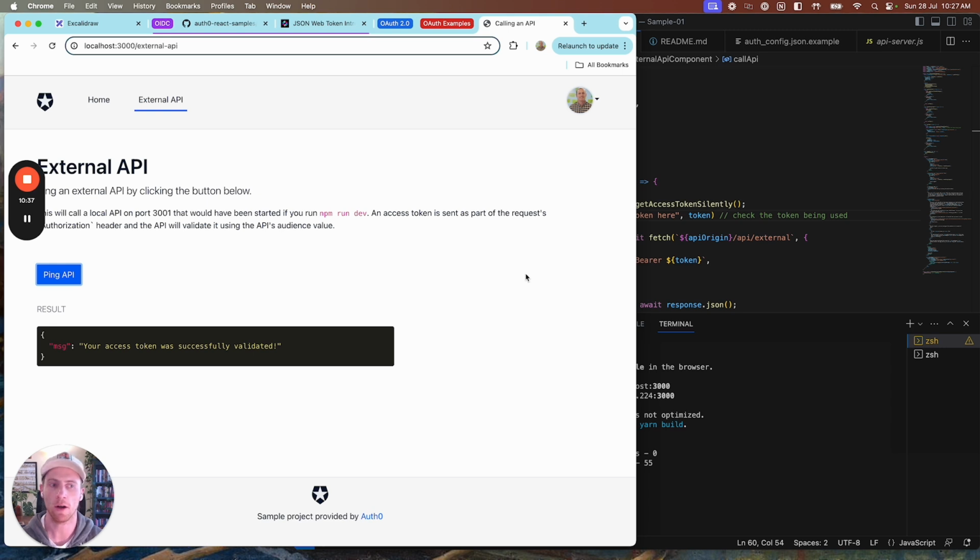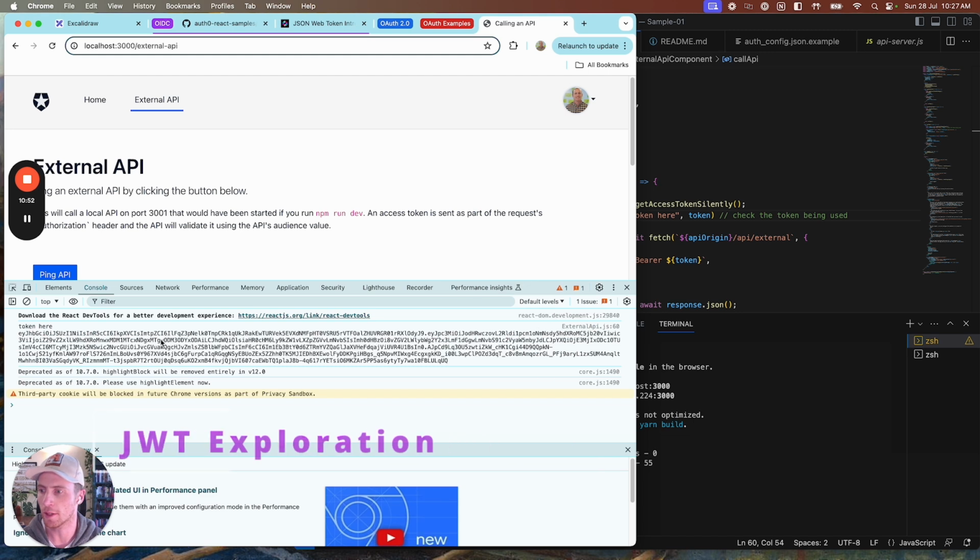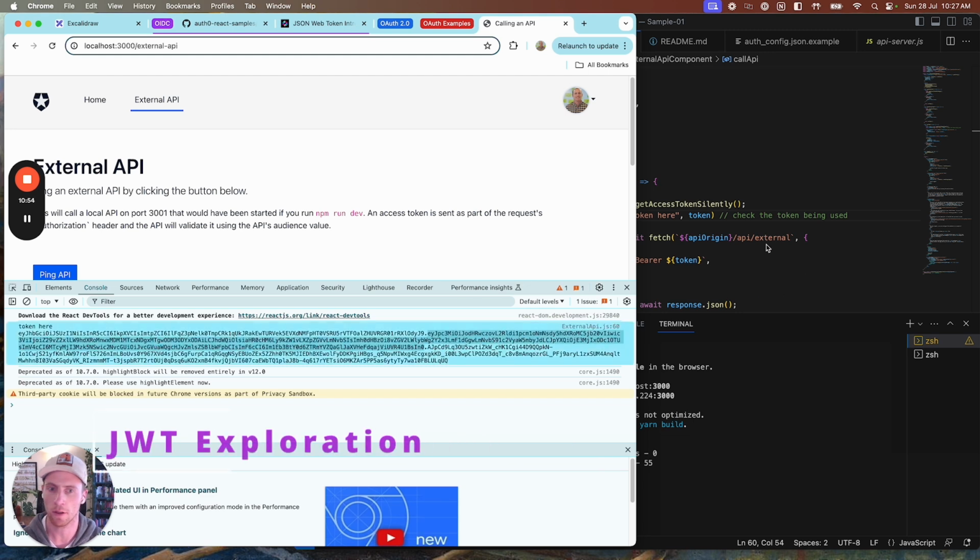So I mentioned that OIDC is really important. So this included something called a JSON Web Token. We saw that other authorization token for OAuth. It was short. This is way different. This one's really powerful. So let me pull it up in the console, and we can see I actually console logged this token here. I get the token, so I pull this up, and I can copy and paste.